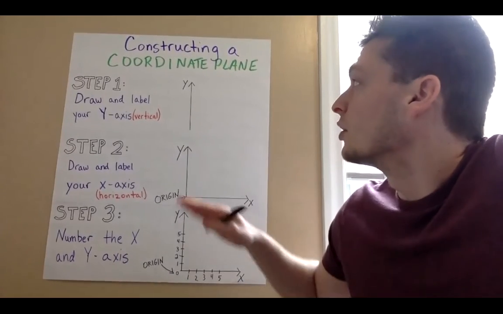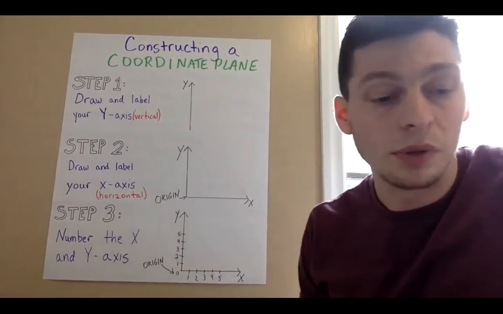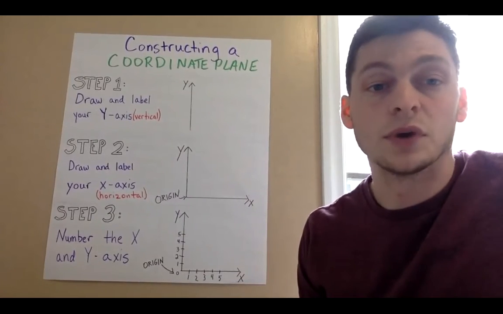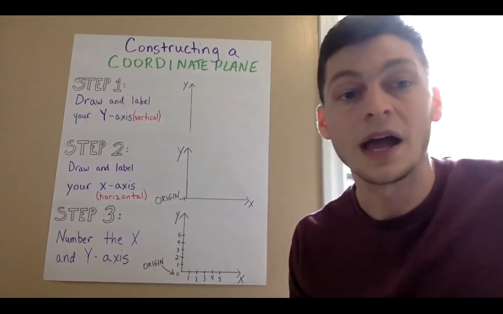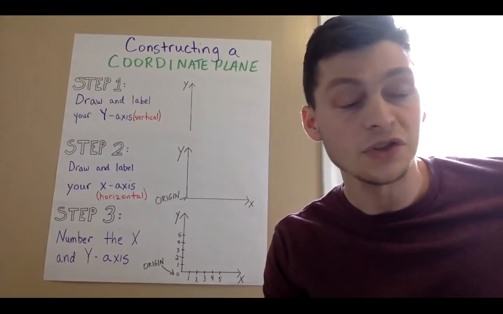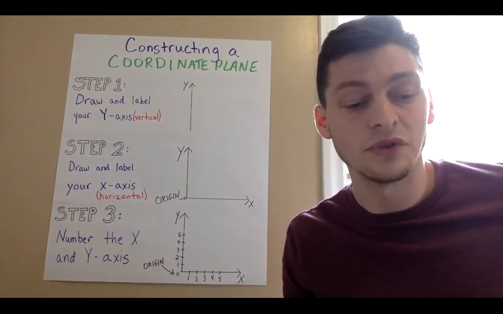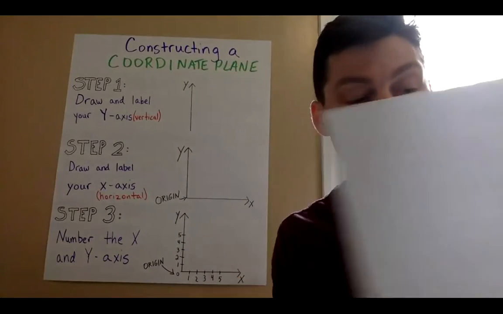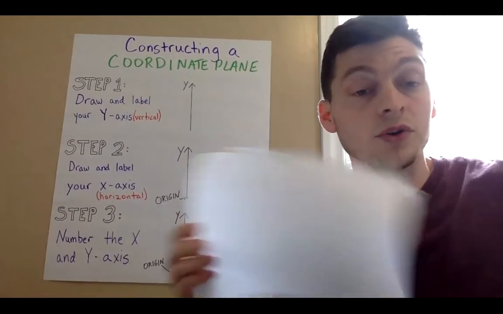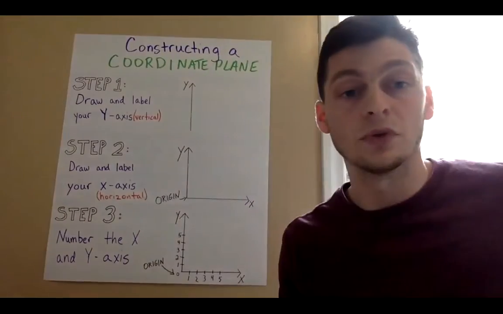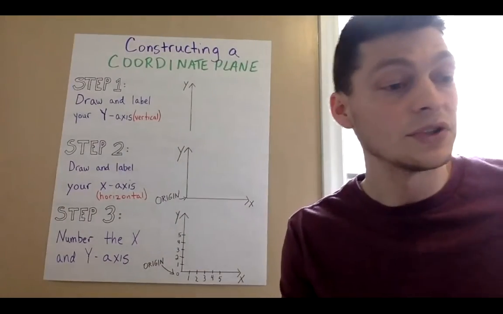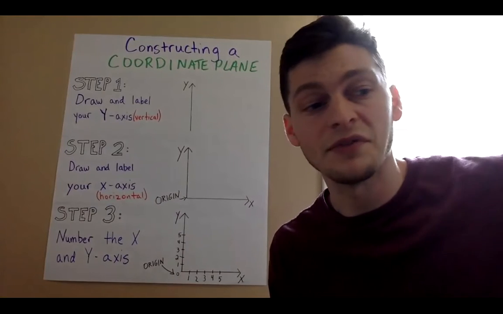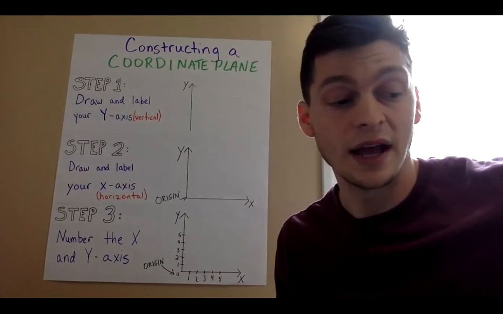Like I said earlier, for constructing a coordinate plane, we're going to need 3 things. We're going to need a pen or a pencil. I would suggest a pencil to start in case we make a mistake and need to erase. We're going to need a piece of paper, so you can use printer paper, which will work, or you can use loose leaf paper, okay? And then the third thing we're going to need, which I would say is the most important, and you'll be able to find something around your house, is a straight edge, okay?